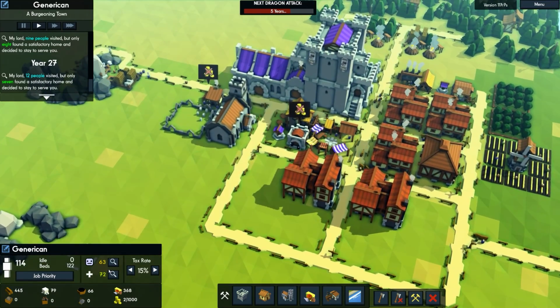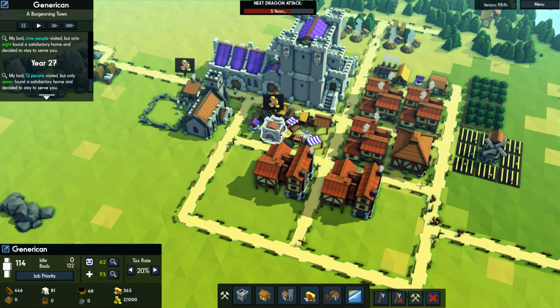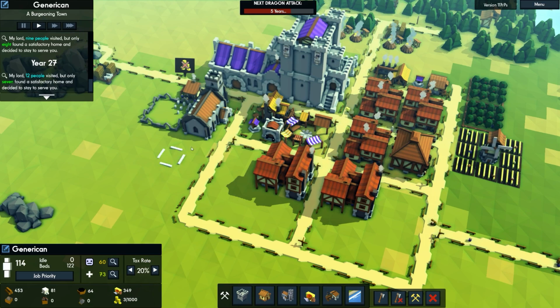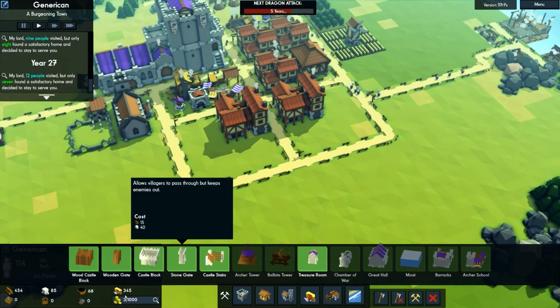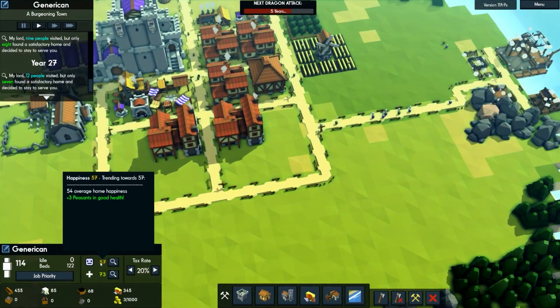So what's happening, because I'm going to have to put the tax rate up, aren't I? Yeah. Because they don't have any money, they can't run, because you do need a certain amount of money to run those. You can see it says 51 tax revenue, 9 paid to hospitals, 12 paid to cemetery keepers. So you do need those. And also, eventually, once we get the defense thing on there, the Ballista Tower, that also runs. But you do basically micromanage those. You toggle them on and off.